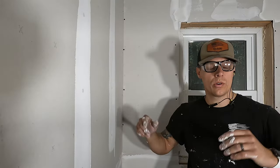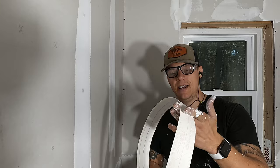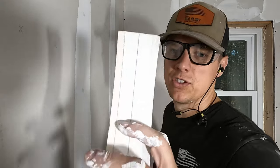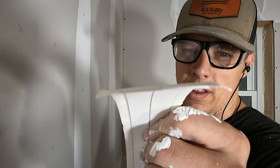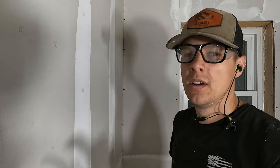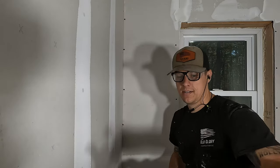Alright guys, so on the corners, I said I'm using this Straight Flex 90. It's like super reinforced rather than like a regular paper. Working with it so far, it's pretty darn nice. So let me show you how I'm doing it.